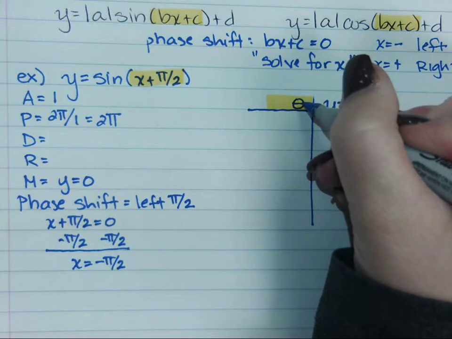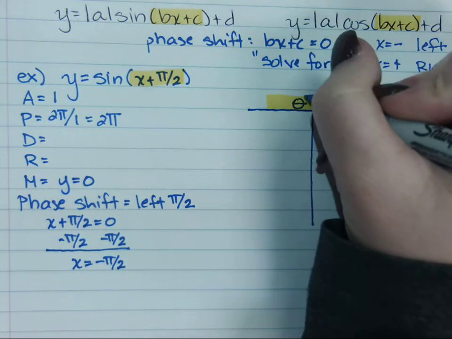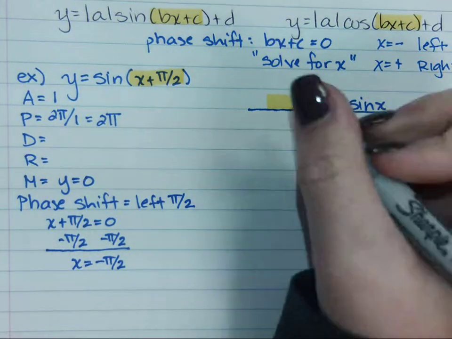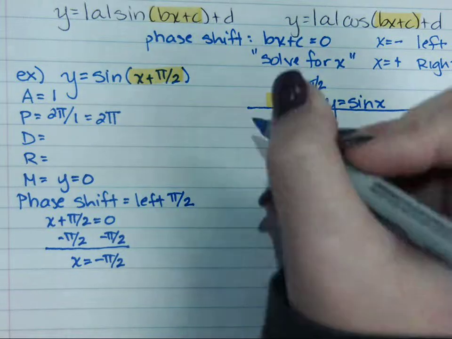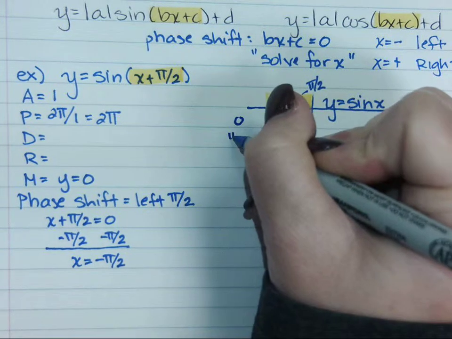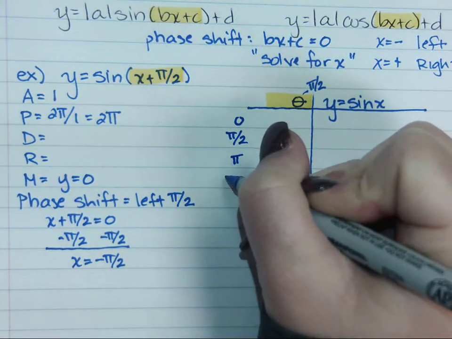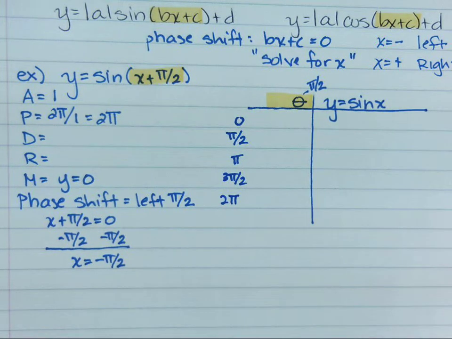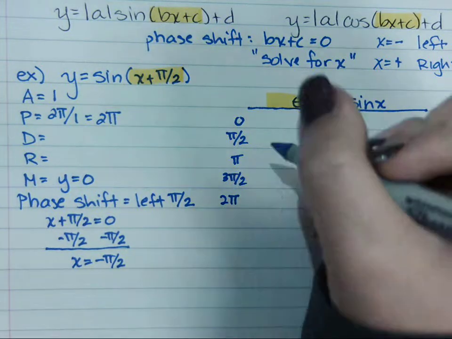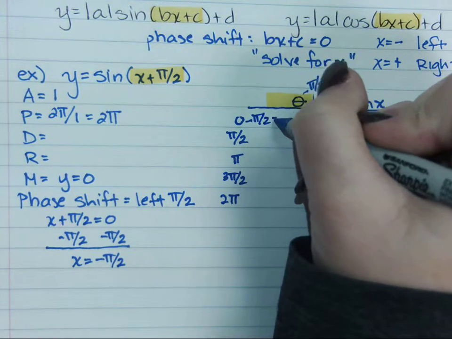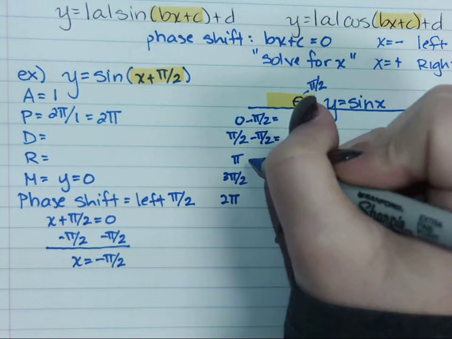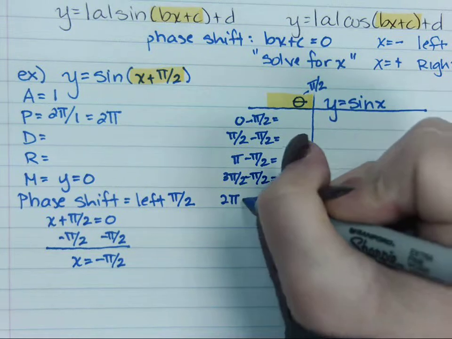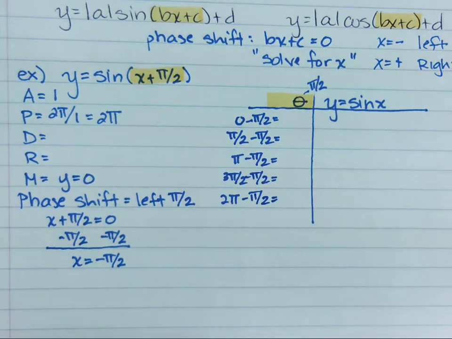So right here where I have my theta, I need to take these thetas and subtract off pi over 2 from each theta. And so I'm going to shift over my input values way over here. So my normal input values that I have when I'm trying to graph, for these 5 input values, I need to now subtract off pi over 2 to get my new placement. And this is again where adding and subtracting fractions is going to be important. You don't have to go fast, you just have to know how to do it.